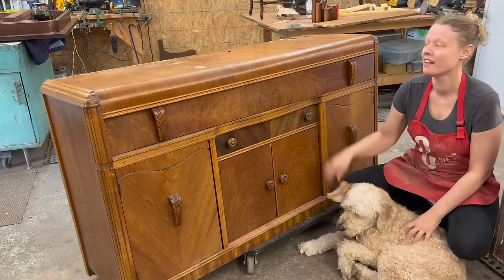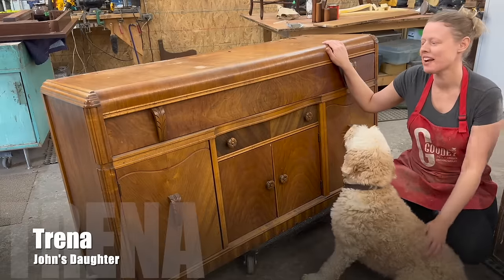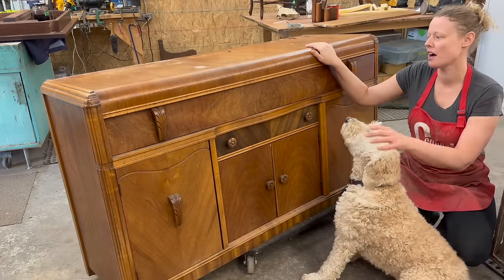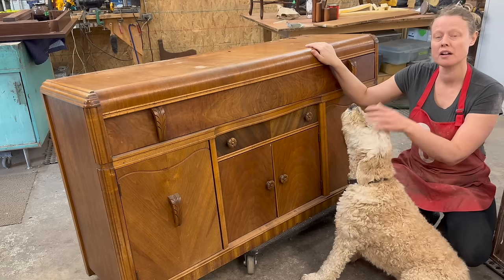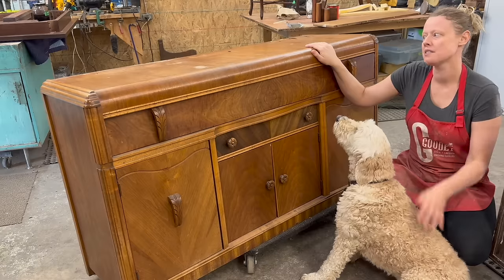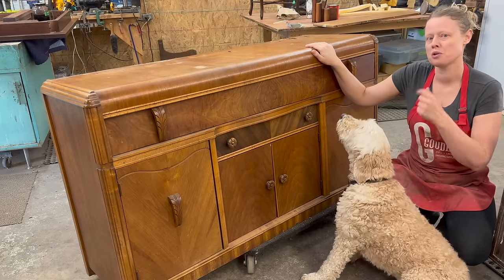Perfect. Hello, everyone. This is Trena at John's Furniture Repair, and I'm in the shop today with this really beautiful art deco, I guess I would call it, buffet or side table. And we're not refinishing the whole thing, but it has some pretty serious issues. So let me show you some details on this one.